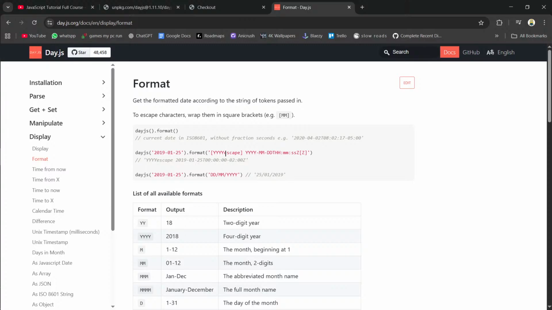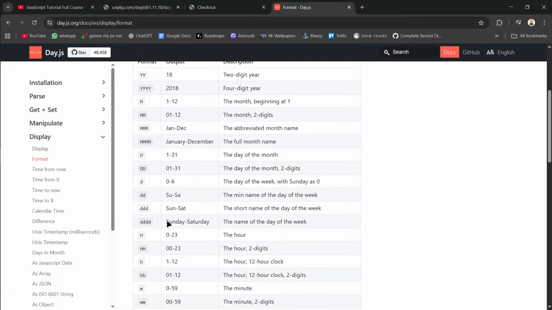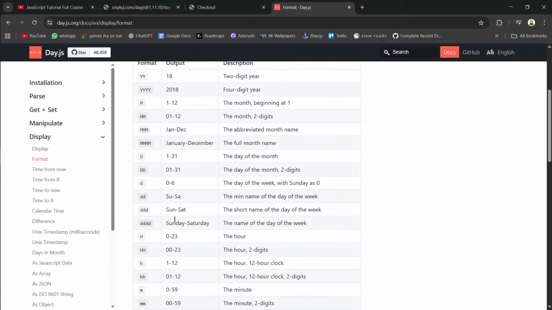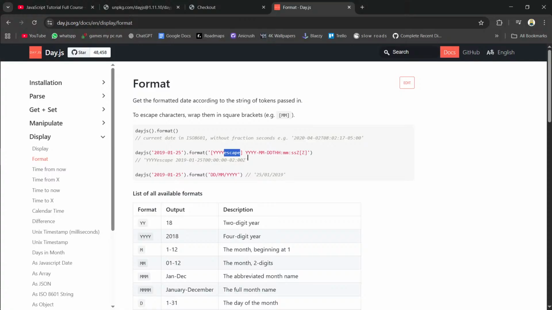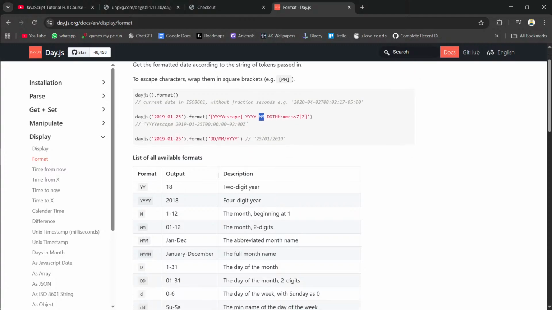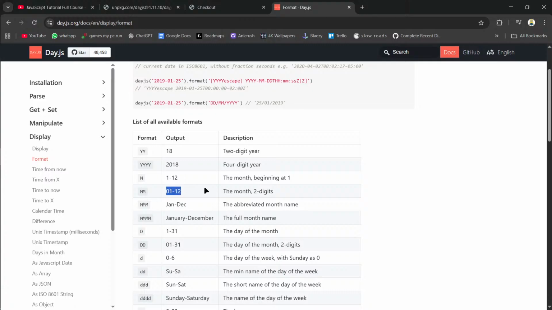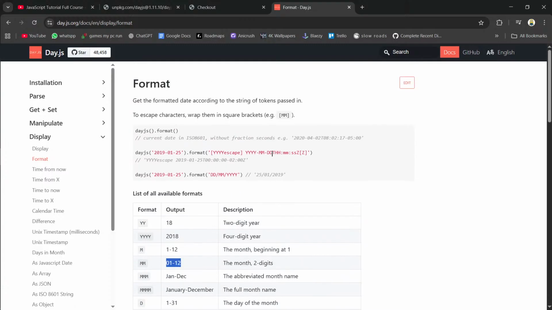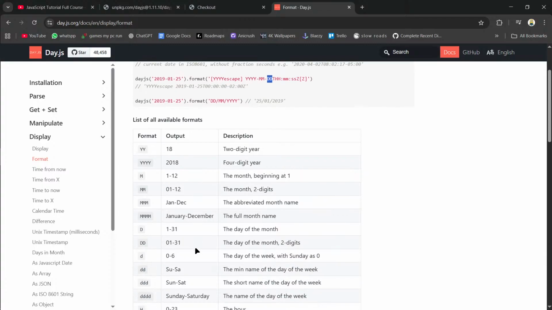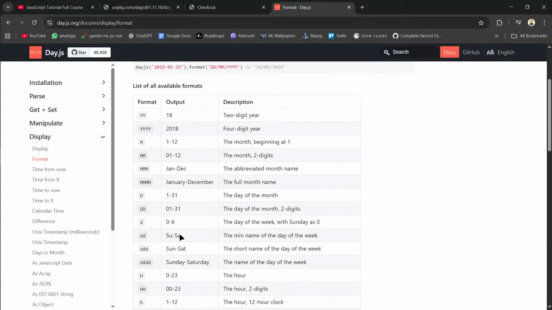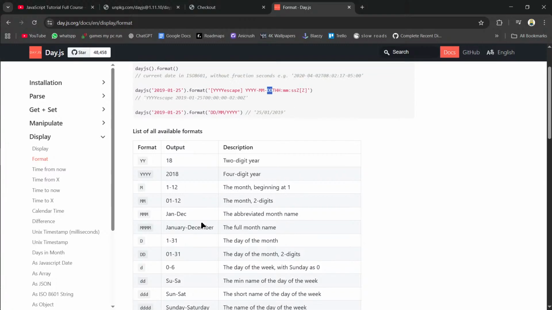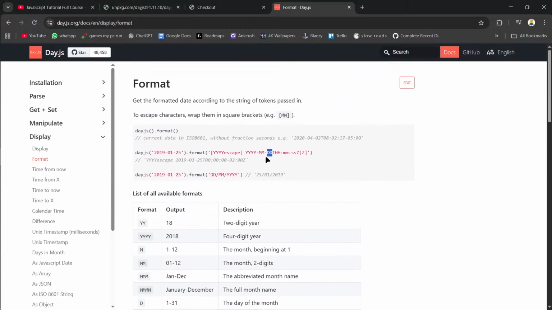And the escape, what is the escape? I don't know what escape is. Here MM means 0 to 12, 2 digits. DD means date. And this means two alphabets.